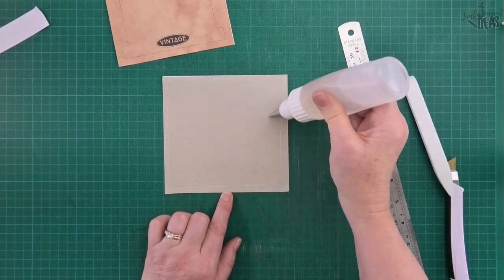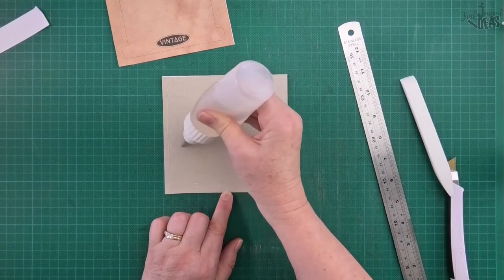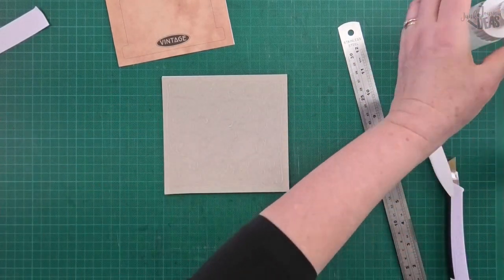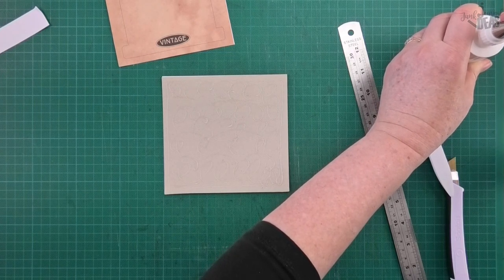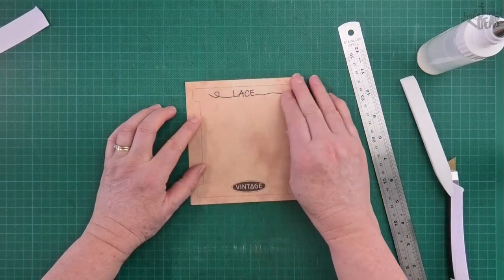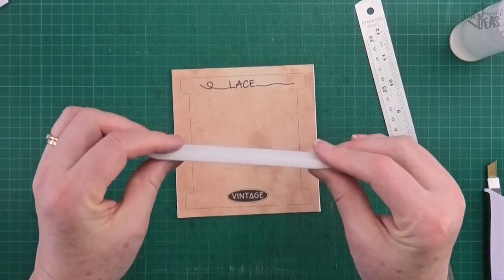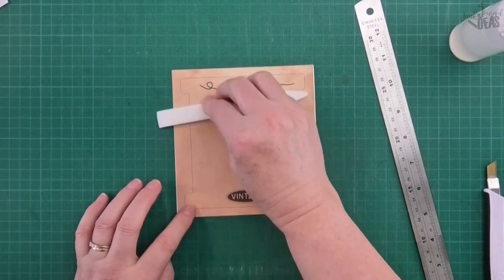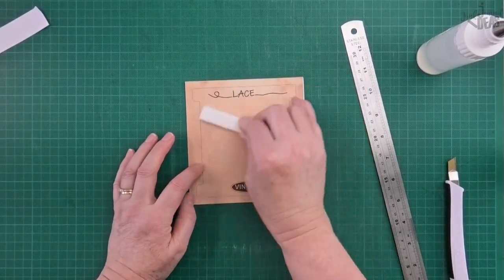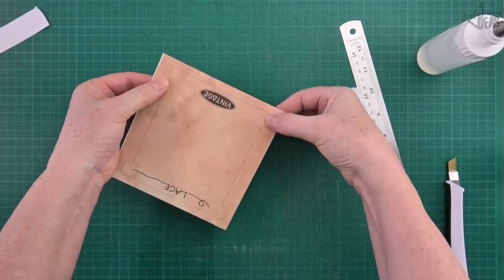Go around the edge again. Don't forget - if you look at the pattern piece, the spool edge line doesn't come right out to the edge of the paper, so it's okay to not take the glue right to the very edge because we're going to cut it back to that line. Get it going the right way and lay it down, then flatten out the glue in the middle. This is a silicone bone folder - if the glue squishes out it won't stick to it and I can wipe it straight off.